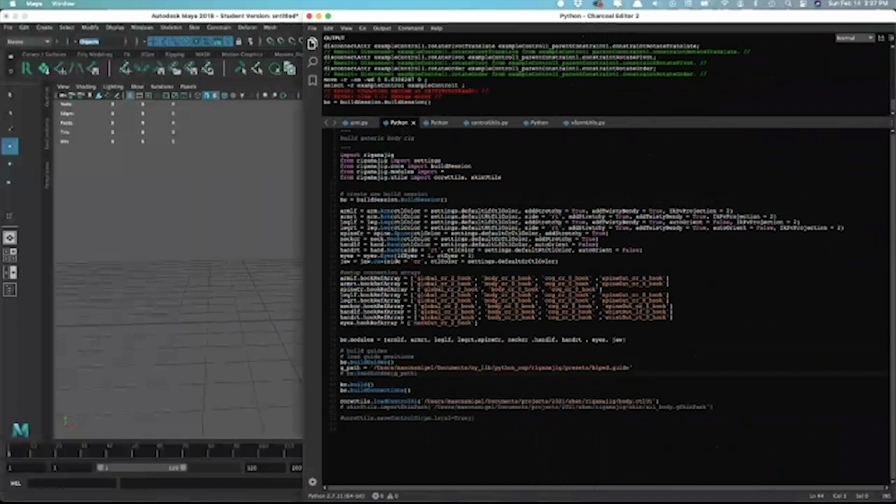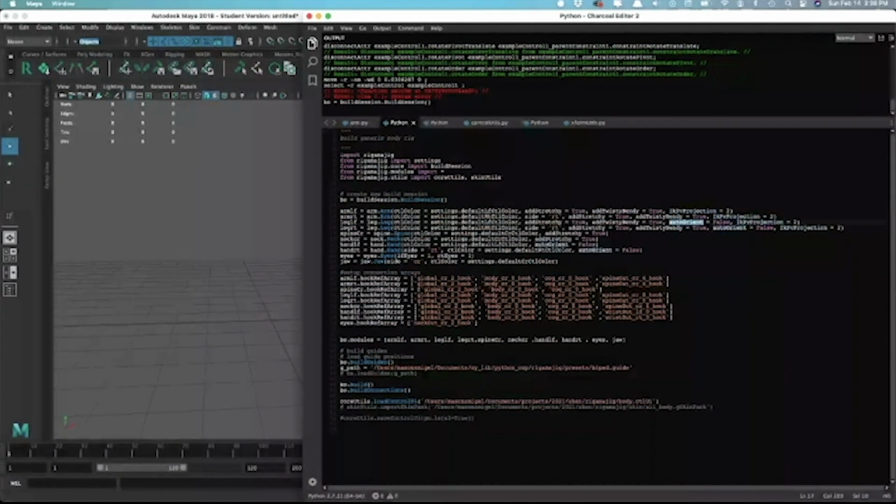So then what it'll do, you create all of your modules. You can say if you want them to be stretchy, if you want to have twisty bendy, the IK pole vector projection, just because the pole vector gets calculated. There's a cool tutorial I found on how to calculate the position of a pole vector so that it won't snap when you switch from IK to FK. If you guys have ever seen rigs where if you switch the mode, there's a tiny little shift from going from IK to FK. And it'll figure out where you need to put your pole vector so that the switch is 100% seamless.